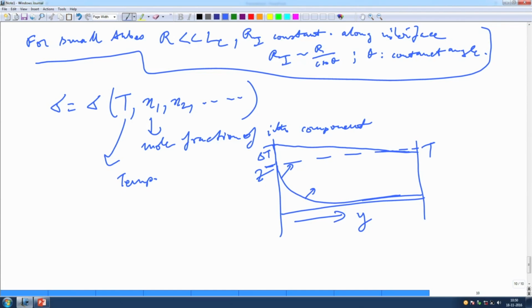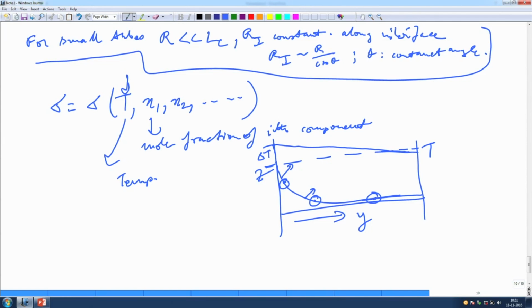Because of this temperature gradient, if you plot the corresponding surface tension, that surface tension will also show a gradient, is that not so? Surface tension here will not be the same as surface tension here, and surface tension here will be different from that, correct. So, there is a variation in the surface tension, because surface tension is a function of temperature, like all properties are a function of temperature.